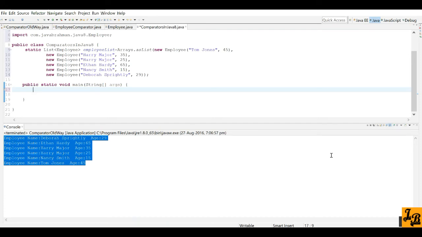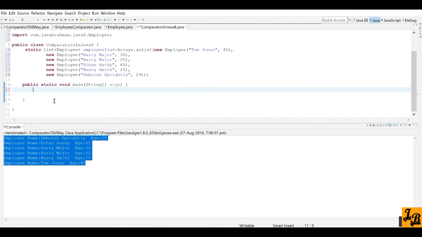Even if you don't know, you can just follow, but you need to know what a lambda expression is. In case you don't, you can see this tutorial and then check out Java Brahman's YouTube channel and see the lambda expressions tutorial as well. That would help you in understanding this example better.